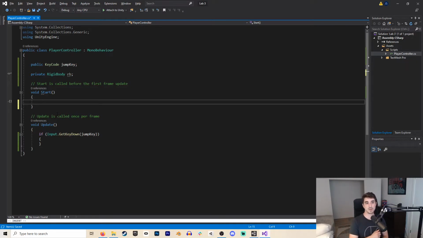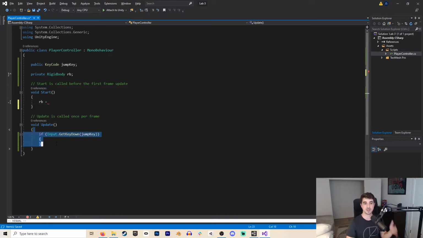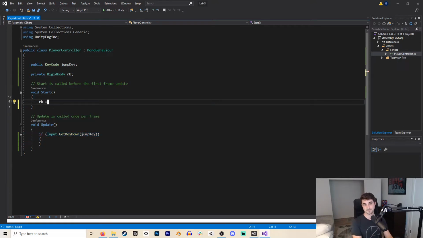And the way you can do that, I'm going to do it in Start because you only want to locate it one time at the very beginning of the game execution. We don't need to be going out and searching for our Rigidbody every time we want to use it. Instead, at the very start of the game running, you'll look for the Rigidbody, find it, and assign it to this variable so that for every frame in the future, every time our Update method runs, we already have it. You don't need to go out and look for it again.